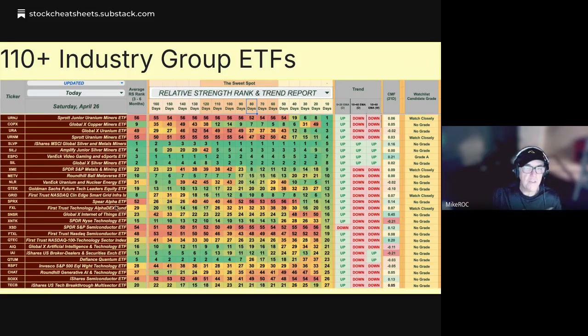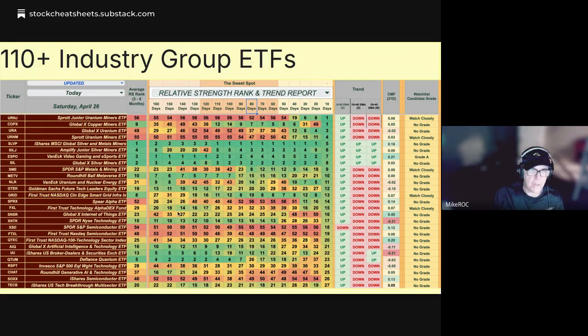And then the next place I see potential new bullish action is going to be down here at the Spear Alpha ETF and FXL, the First Trust Technology Alpha. I believe these are ones that use some kind of built-in put protection. So they're using some financial engineering so you can be in the Mag 7 in a more risk-controlled fashion. We are seeing a little bit of relative strength. We're not seeing any trend action.